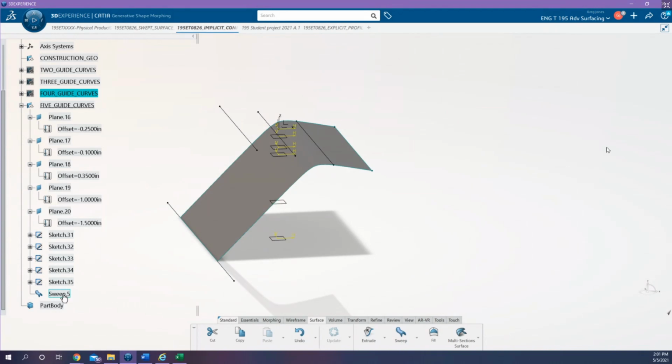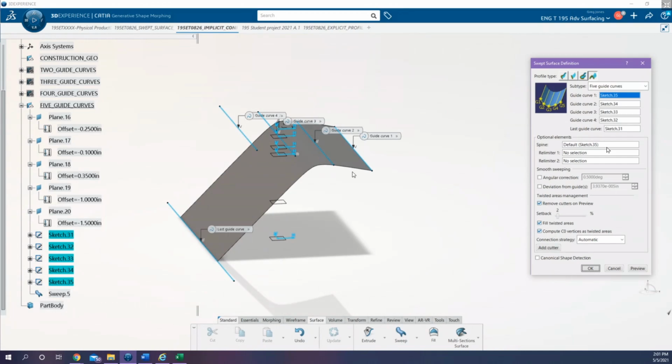So I tried to do the sweep command here, and I started with the front one, which is 1, 2, 3, 4, and 5, but it came out this direction, and then I used the planes. I built the points off of the planes, and it came out really kind of weird.